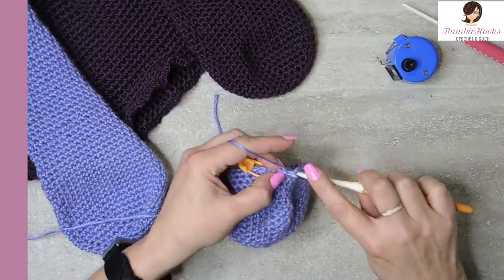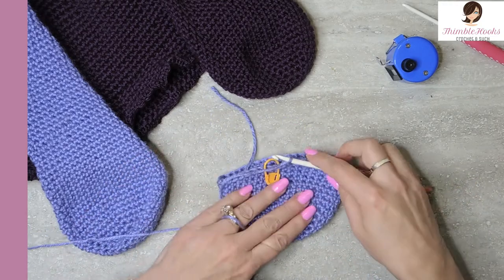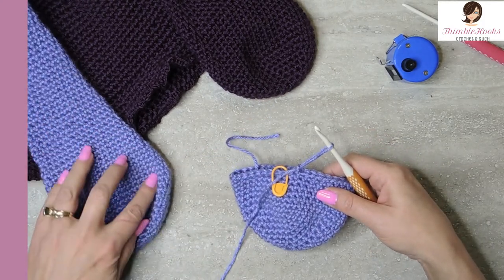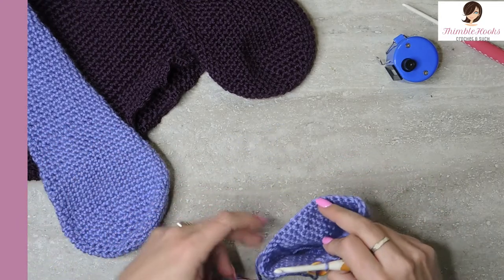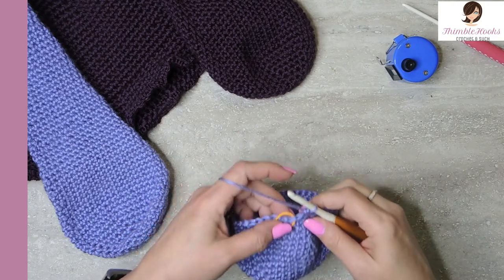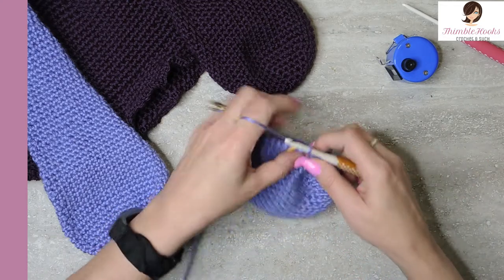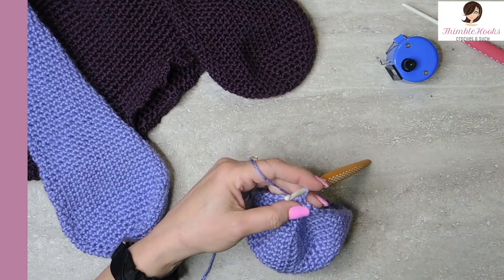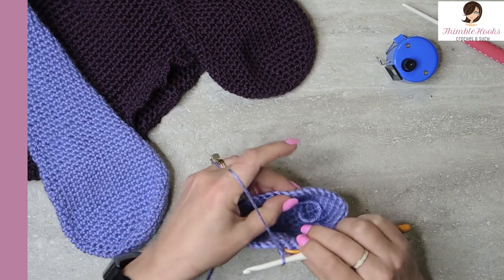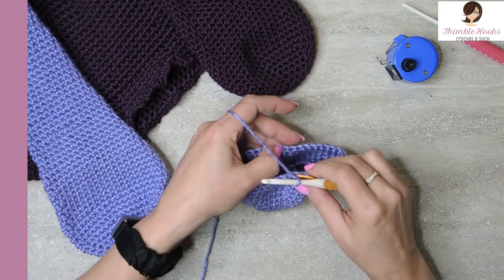There we are at the end of round fifteen with another tiny decrease — really can't even tell, so it's going to be much more gradual, barely showing at all. Now we're going to decrease from thirty-nine down to thirty-eight. We have to skip another one but on the other side — so we want to do nineteen single crochets and then a skip and nineteen more, right approximately over here. If you don't want to do all that counting, just make sure it's right across from your stitch marker.